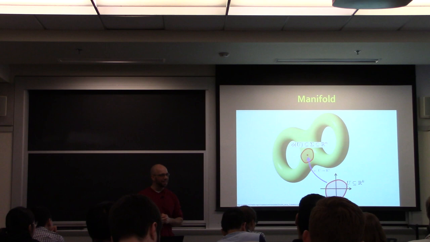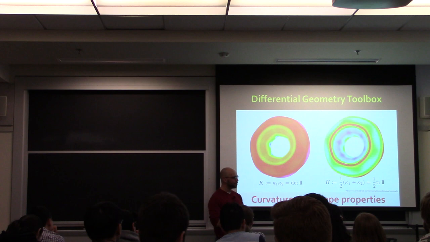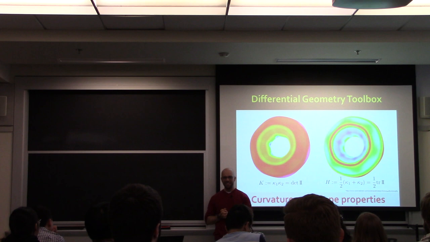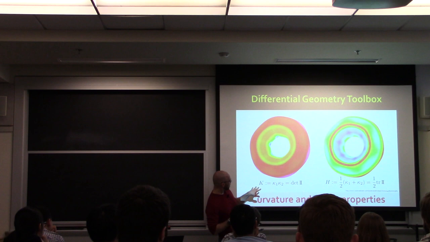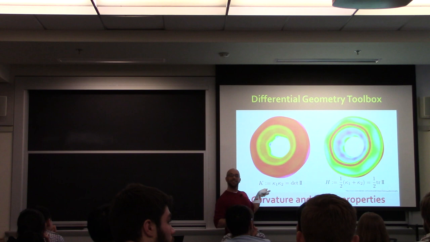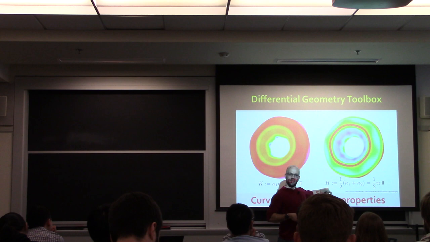Right? So just to continue in our picture book, the next topic that we'll talk a lot about in 6838 is curvature. This is particularly important in the computational world, particularly in the two-dimensional case, right? Understanding surfaces. People in architecture and computer-aided design spend a lot of time computing and understanding curvature on a surface, which is roughly a measure of bendiness. Here I've shown you two species of curvature, K and H. Anybody know what these two things stand for? K stands for Gaussian curvature: the principal curvatures are kappa 1 and kappa 2, and the product of those two things is K. K stands for Gauss, and H is mean curvature. Yeah. If you don't know that, that's fine.